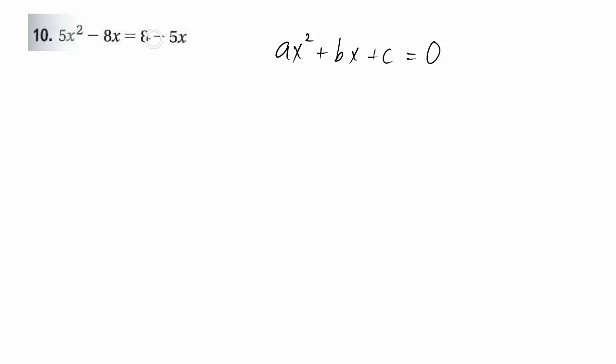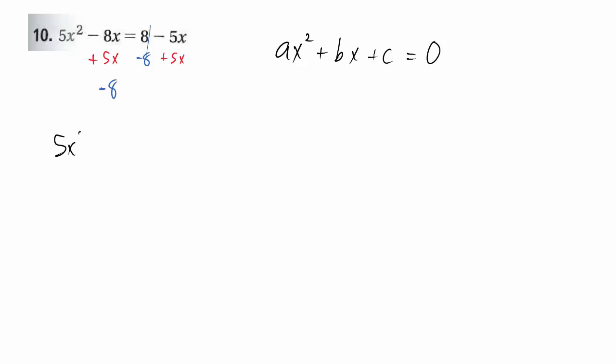The bad news is we don't have equals 0 like we did in the first couple, but let's do this. Let's move what's here to the other side. So let's move the 5x by adding 5x. Obviously the 5x mixes with that. Oh, wait, but when I try to move the 8, there's nothing to put it under. So do I combine it with this or combine it with that? Well, the answer is you don't combine it with anything.